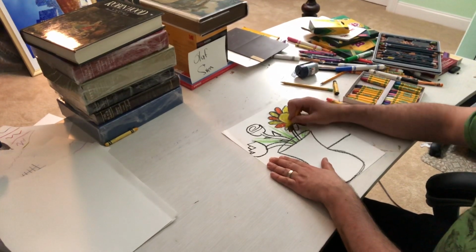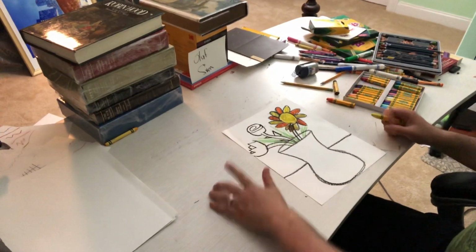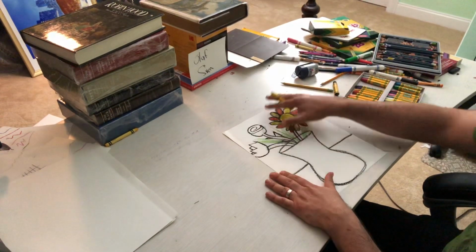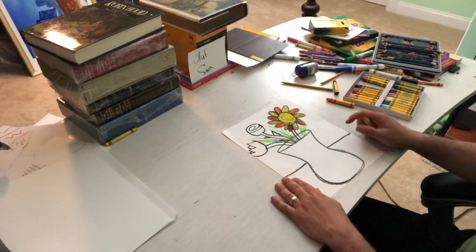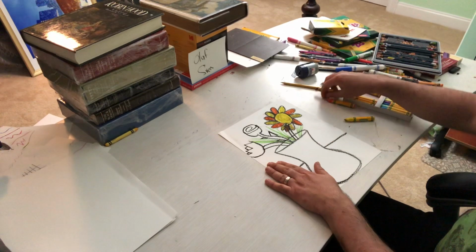Again, you can choose to make yours more complicated. You can add extra things, you can overlap. Maybe you want to put a window in the background, or maybe this is on a desk or a chair or a table outside, and this is grass and sky and a sun and clouds up here. So there's a lot of ways you can do this. You can make your vase on a pedestal, like we did for Darth Vader's helmet. So again, it's really up to you how you choose to do things.